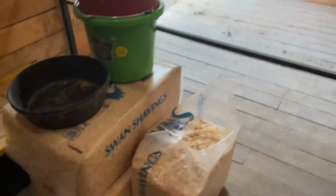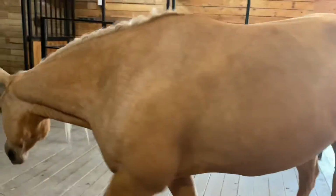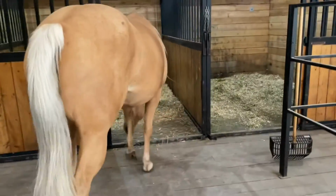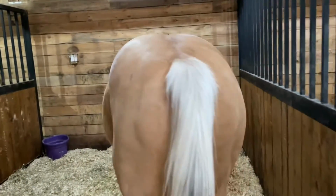We only did work for about 15 minutes. Then I fed her oats, which she is in love with. This is kind of, I wouldn't say party trick, but she just so loves her oats so much that I just take off her halter and let her go to her stall. And she will never go outside, straight to the stall. I can let her go from halfway across the driveway, and she's going to her stall. She just loves her stall.